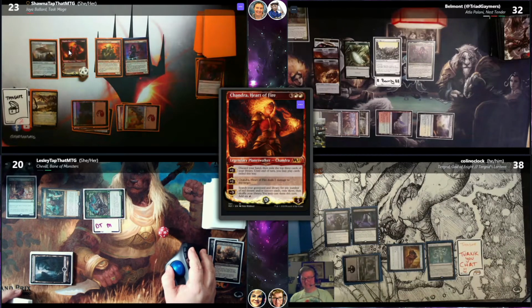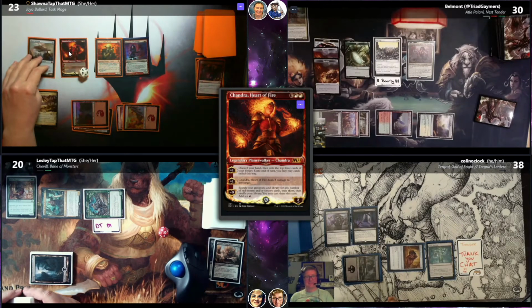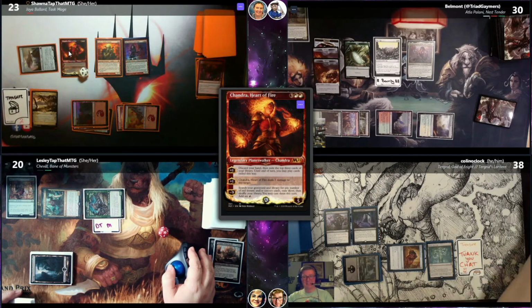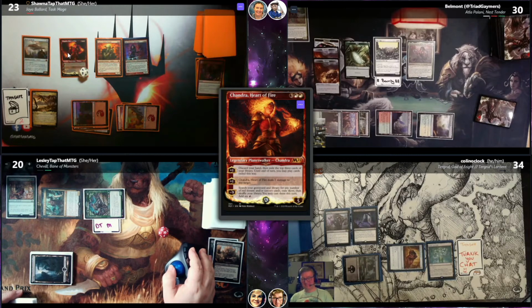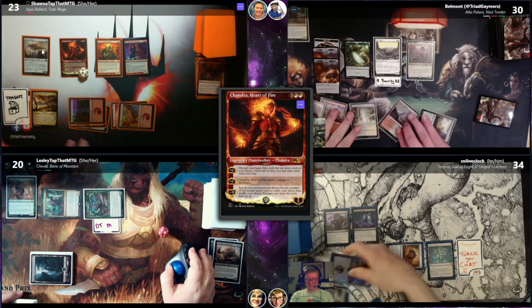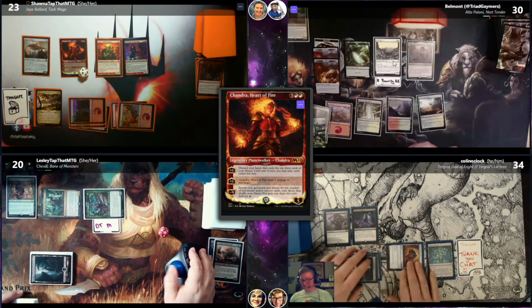Belmont takes it to the face. I will do a -1 and crew Hardkiran and swing at Colin for 4. Yep. Oh, it has vigilance. I'll take 4. And I will pass the turn. Right, I will untap. I will upkeep. I will draw.